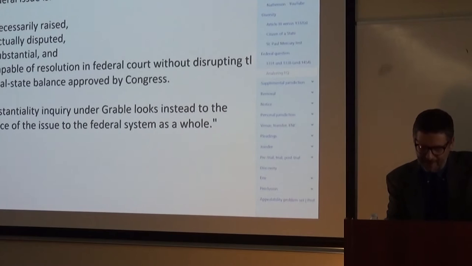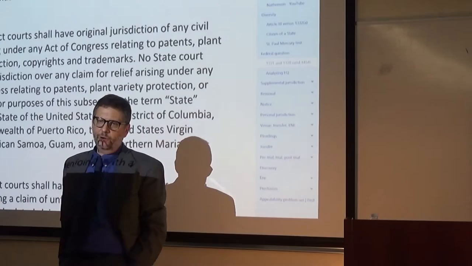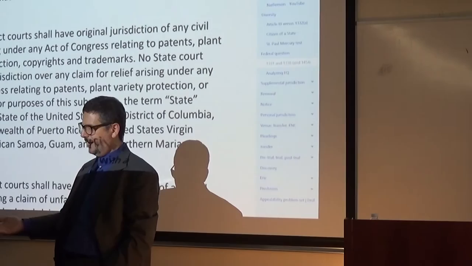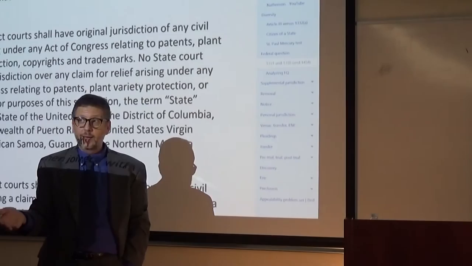Yeah, I thought so. So, there's a couple other things to note very briefly about federal question jurisdiction before we move on. For example, there are other statutes that supply original jurisdiction of the federal courts based on federal questions besides 1331. 1331 is kind of your federal question catch-all. There's other examples, like Section 1338, which supplies original jurisdiction to the federal courts for copyright and patent claims. Okay, that means they can be heard in federal court.